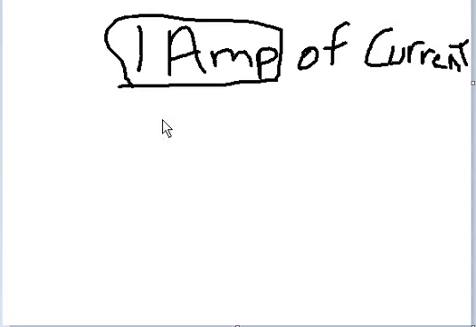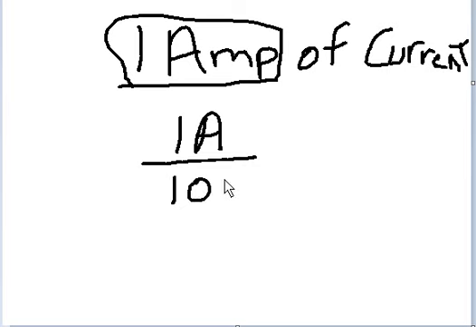Well, we were talking a little while ago about 1 amp, 1 ampere, 1 amp of current. Usually in circuits they have less current going through the circuit, and usually in thousandths of this. So, how would you write a thousandth of an amp? If you have 1 amp, what would be a thousandth of that? Well, you divide by 1,000.